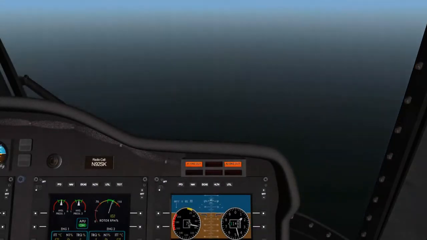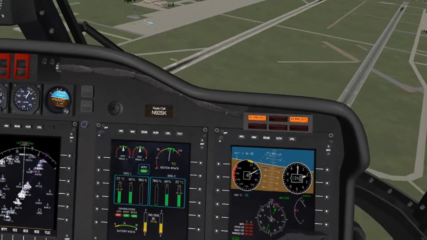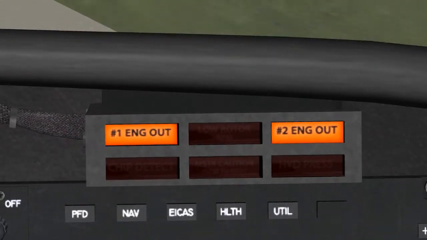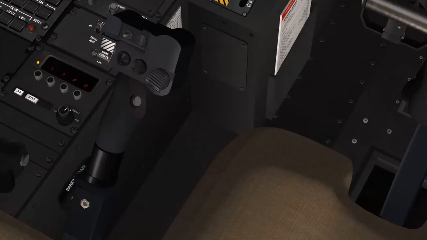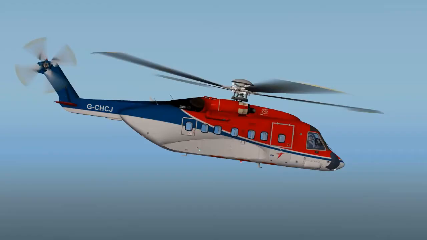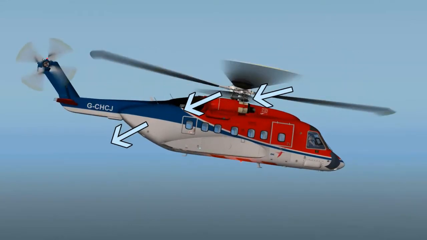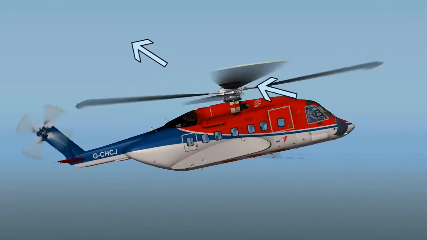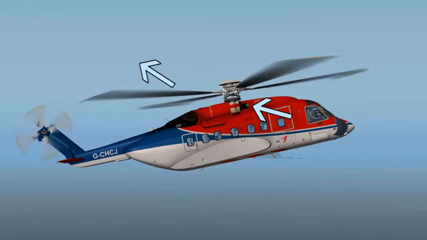If you have a power loss, what you'll be doing essentially is entering an auto-rotation. We just happen to be over the water, but the same principles apply if you were doing this over land. As soon as you recognize that there is a power loss and that your rotor RPM is dropping, you need to unload the rotor disc by lowering the collective. And what that's going to do for you is reverse the airflow. So rather than having the air flowing through the top of the rotor disc downwards, the airflow is now going to reverse itself so that it's moving up through the rotor system. And that airflow is what's going to keep those rotor blades spinning, basically, instead of the engines.